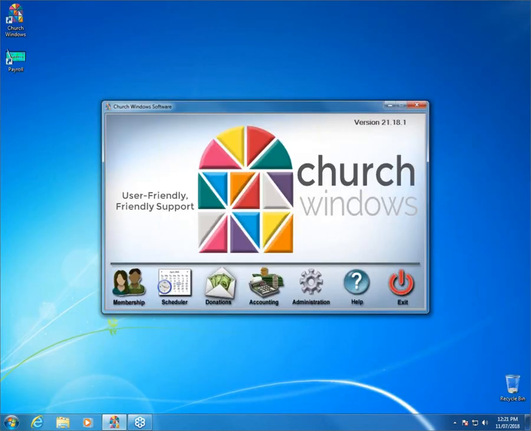While I'm waiting for that, let me show you real quick how you can see your version, because that was the first question. If you're not sure of your version, usually, if you're on one of the more current versions, it's in the upper right corner. You can see here we're on 21.18.1. 18 stands for the year, so this is our 2018 version. It used to be called differently, like 2009, I think, was maybe the last one that was called by the actual year. There's something else I wanted to tell you about the version, but I can't think of what it was.